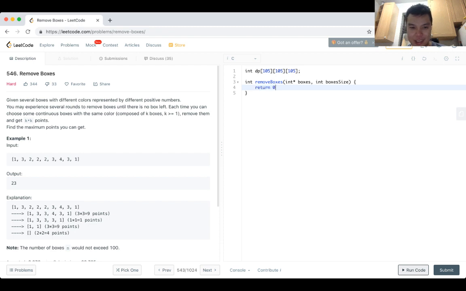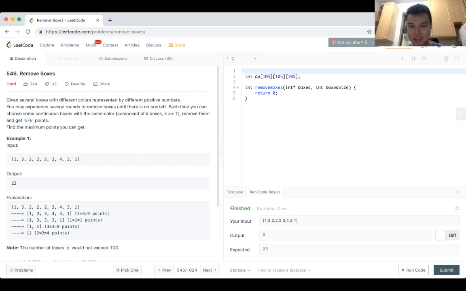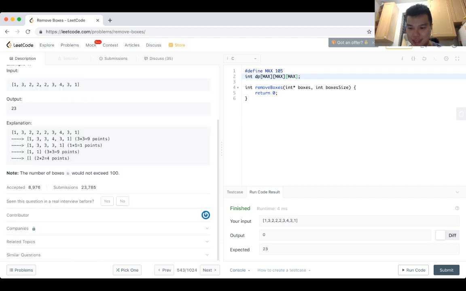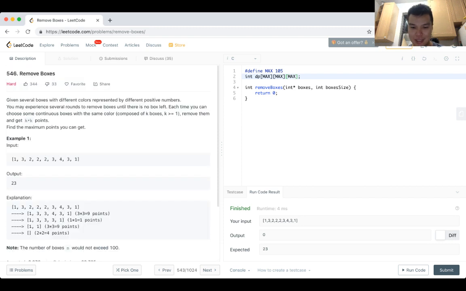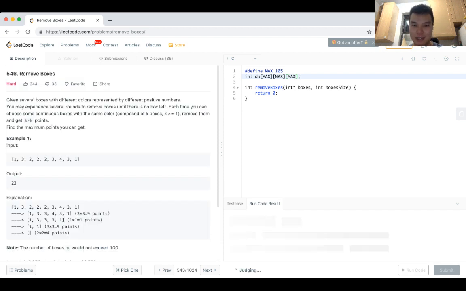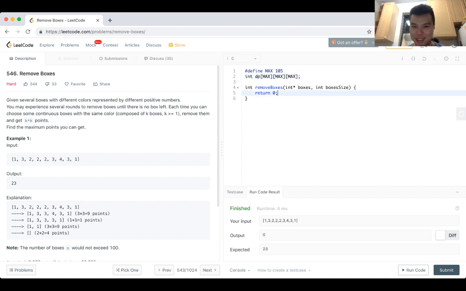Is this rather Leetcode code? Okay. Can I do something like this, just to clean this up a little bit? And again, I choose 105 because I think the max is 100. Okay, so that looks like I could do that just for fun.